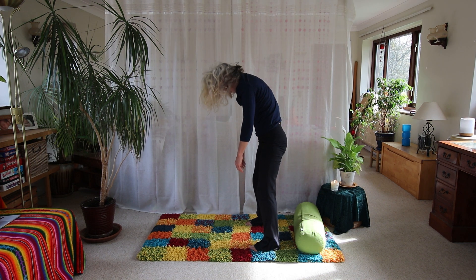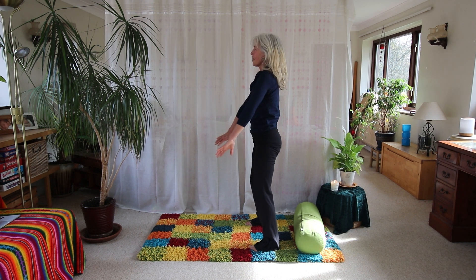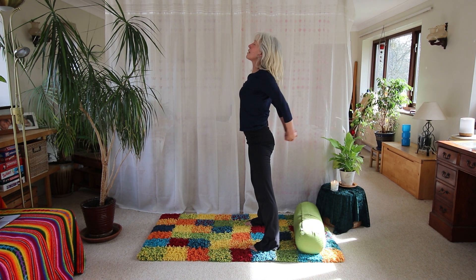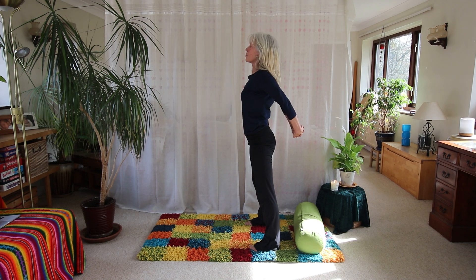Bend the knees and just roll yourself up gently, all the way up. Just watch your spine opening up, let your head come up last. Bring the hands behind the back, squeeze the shoulder blades together, let the spine come forward gently — we're not throwing it forward too much, just gently forward. Draw the belly in slightly to support the spine. Take the arms away, look up, breathe in, and as you breathe out stick your tongue out.